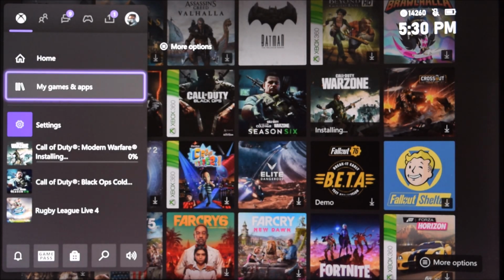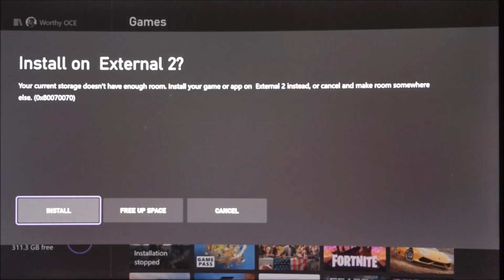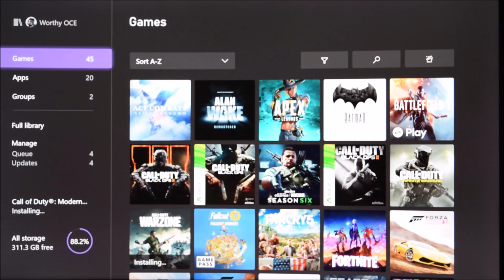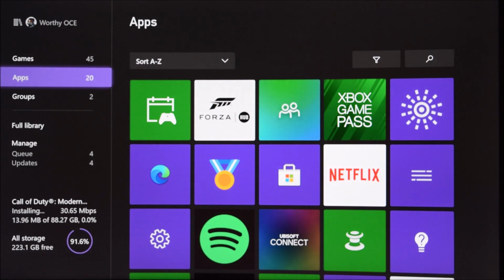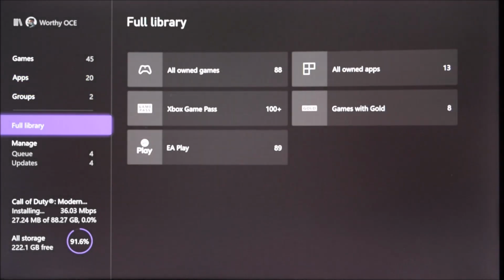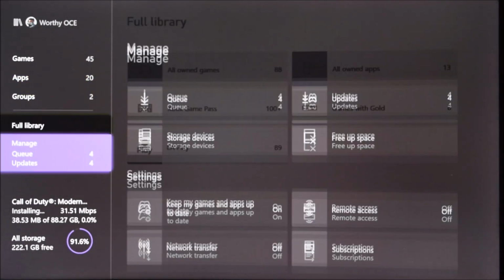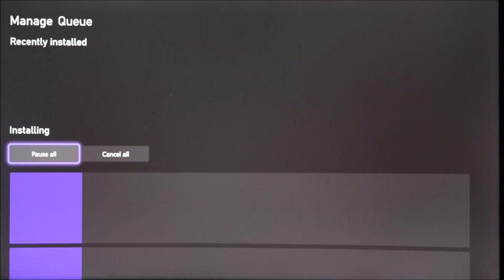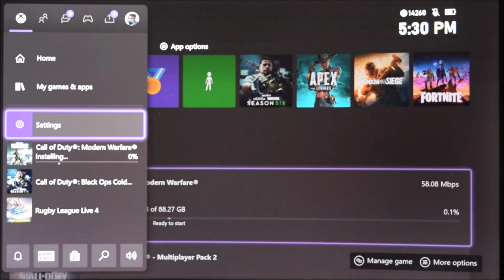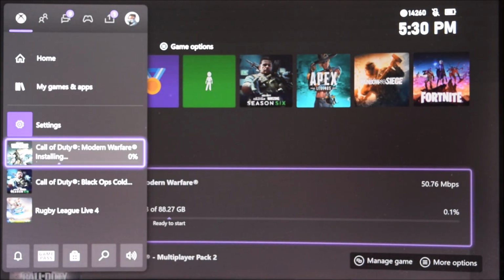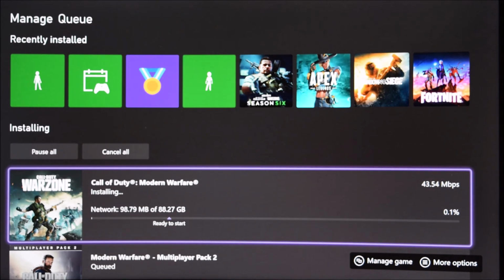Yep, it's installing. Head over to my games and apps. I'll head to the queue. I'll install my hard drive. Just wait for it to load. As you can see, it started downloading at a 6.54 speed, and it's jumped up to 30 already. So as you can see, it's already basically over doubled itself, and it's sitting on 30 at the moment. It should double again up to around 60 or 50 MB/s, like loading rate, update rate.